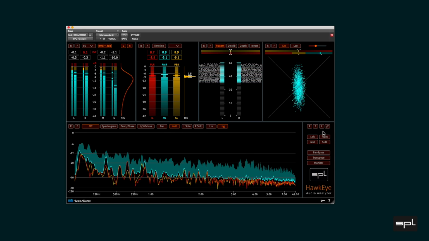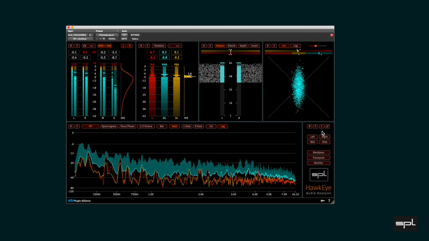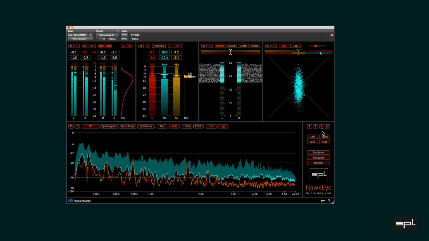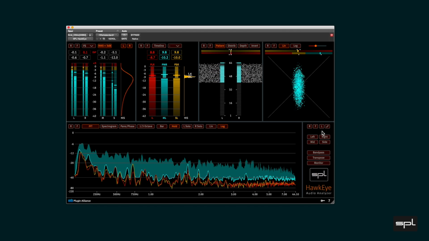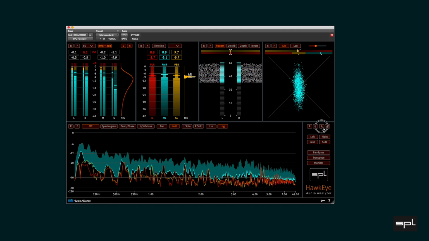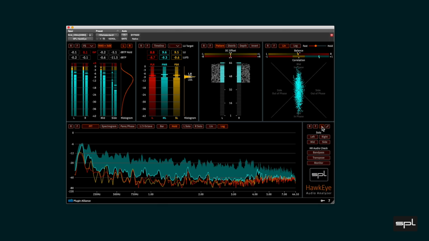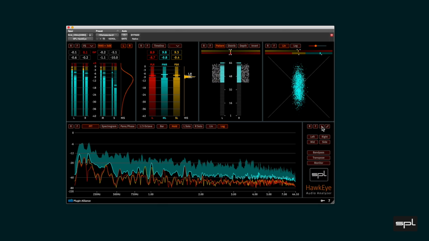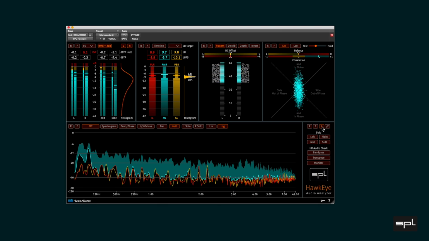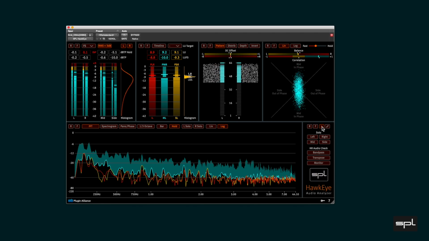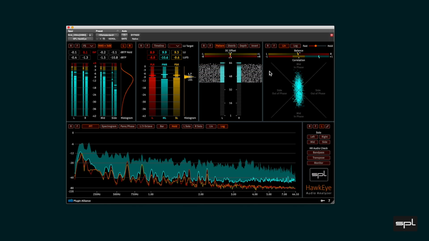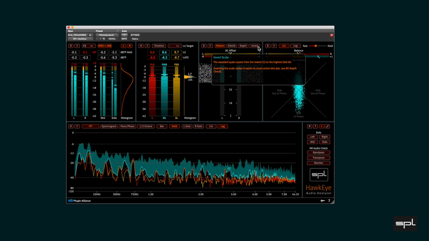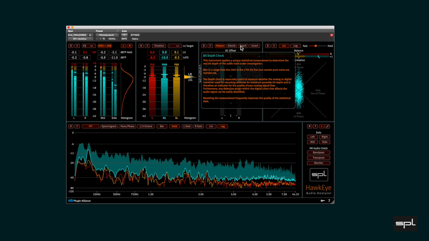However, in the beginning, it is vital to learn and to understand the measuring instruments and their functions. And we know that measuring is somewhat dry, and that's why we introduced the label button in the top row of the control panel to assist you. While you get to know HawkEye, leave L engaged to see the labels of scales and value boxes. Additionally, when hovering above buttons, a pop-up will appear explaining its function in detail.